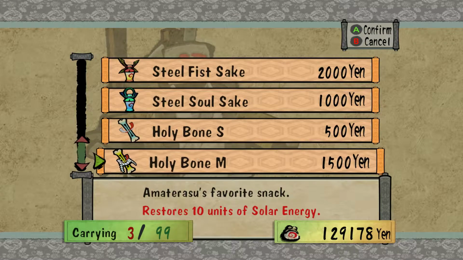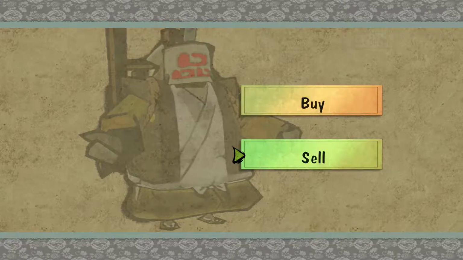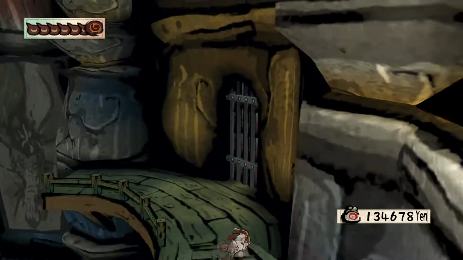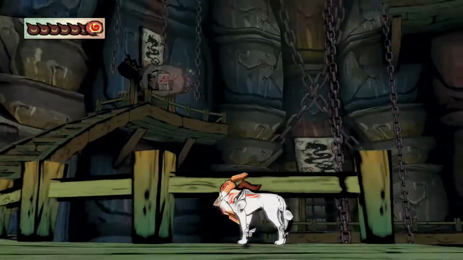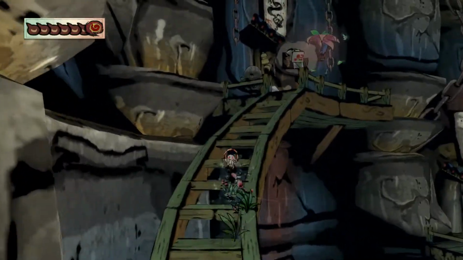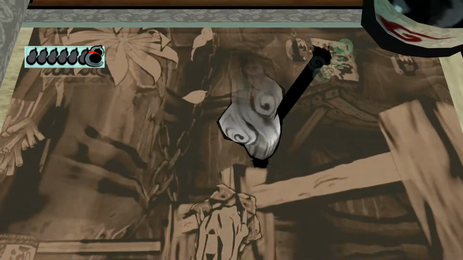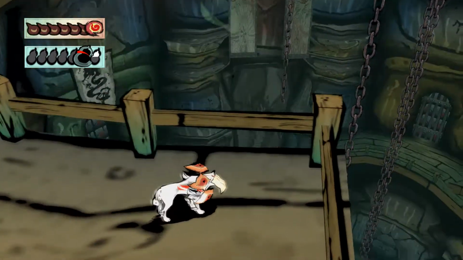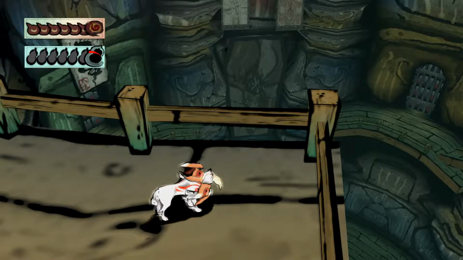Nothing we can really buy. Might as well just sell off the treasures we've already found. I know it's blatantly obvious what I'm missing. Oh, wait, there's some Konohana Blossoms. Wait, unless... You know what? I'm gonna try something. I'll pause the recording here. If it doesn't work, then you'll see me back here.